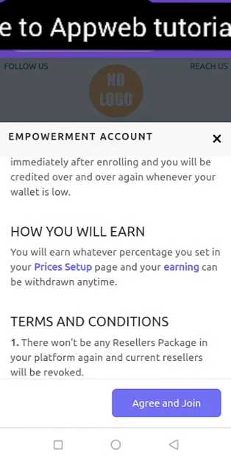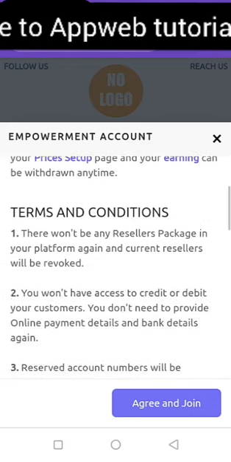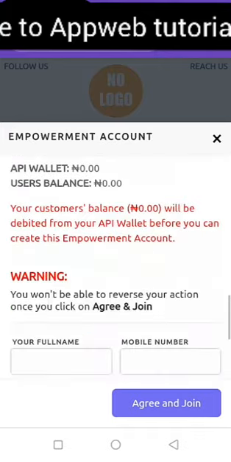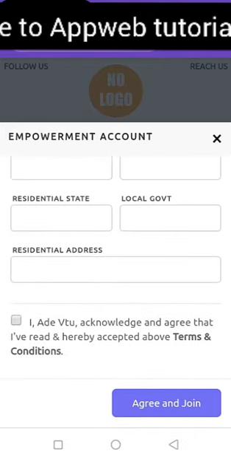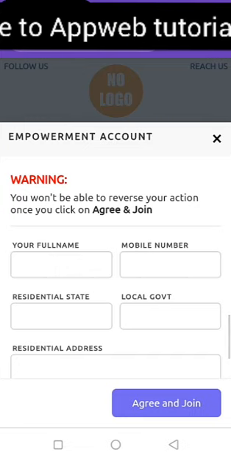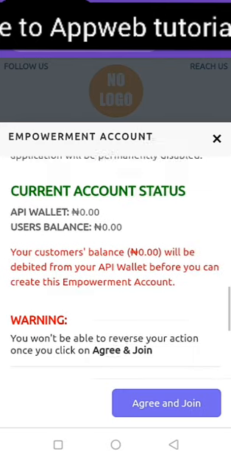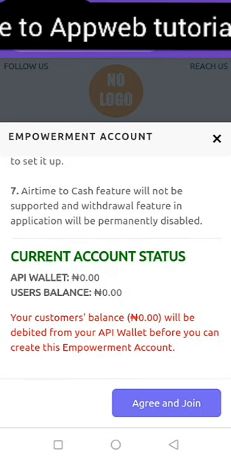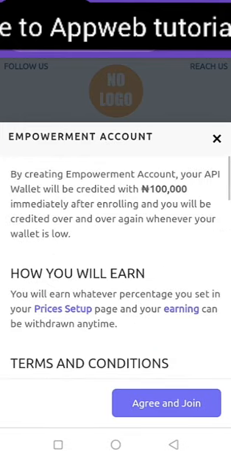If you want this empowerment account, you click on agree and join. So if you don't have capital to set up your business, to start this B2B business, you fill in that information and click agree and join. So you won't stress yourself over how to register your business name, this and that.